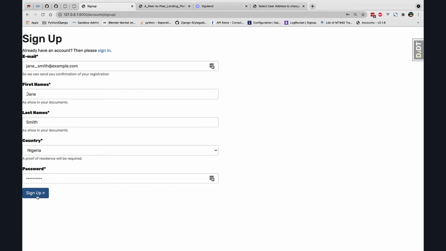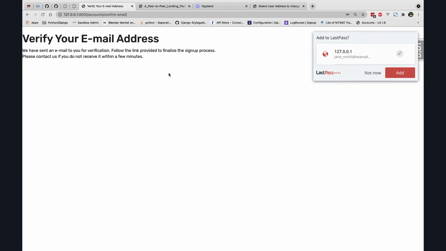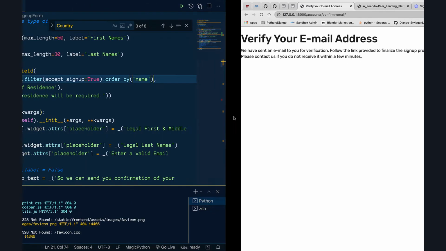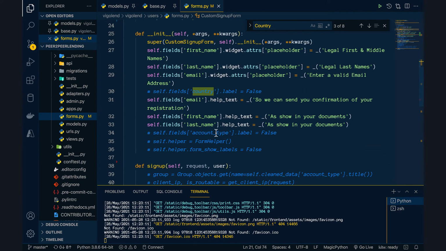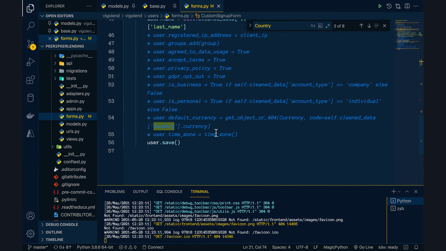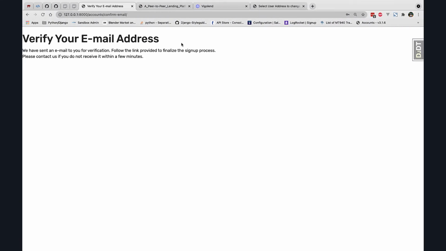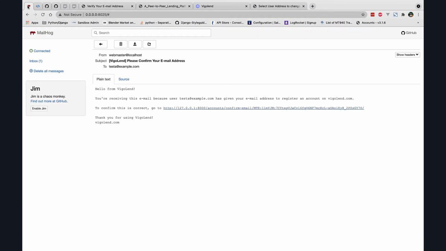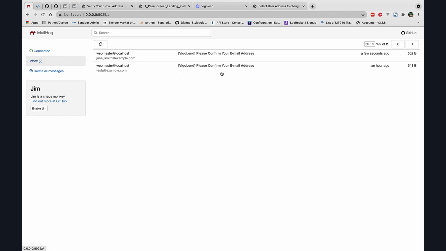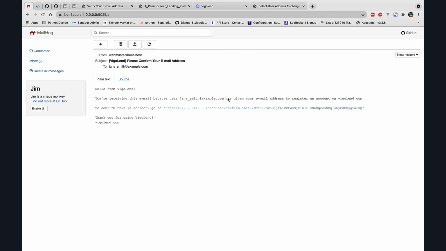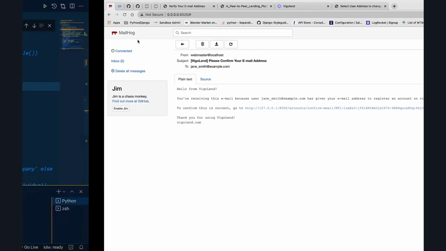We will hit sign up. Oh, wait a minute. Did I uncomment the sign up? No, I have to re-register. Even though the registration was successful, as we can see, that wasn't the intent. I did not. So we go back.